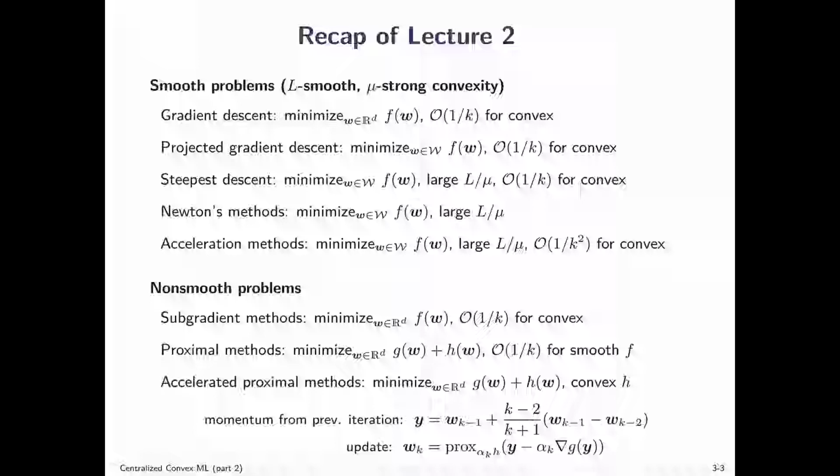And if we do have a convex optimization problem, then the iteration complexity is in the order of 1 over k, okay? So sublinear convergence. On top of this convexity, if we do have strong convexity, you have seen that we can have a linear convergence. Essentially, instead of having O of 1 over k, we do have O of c to the power k, or e to the power minus ck. Both of them are the same, okay?